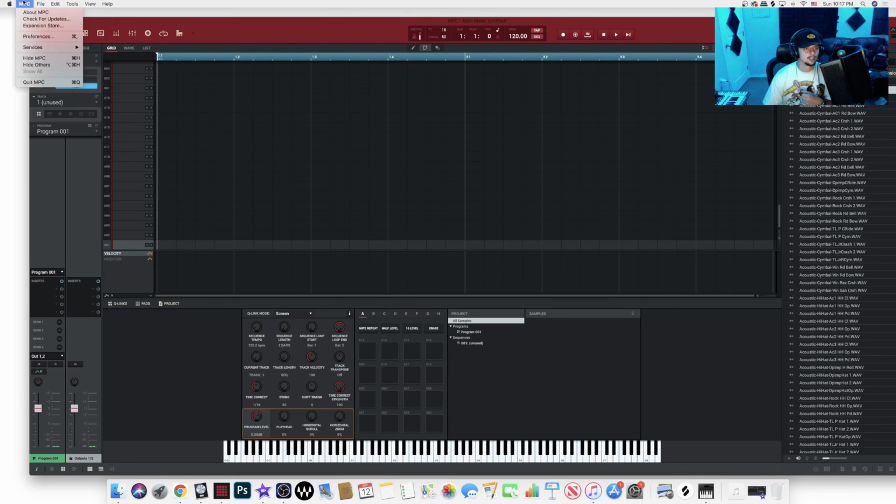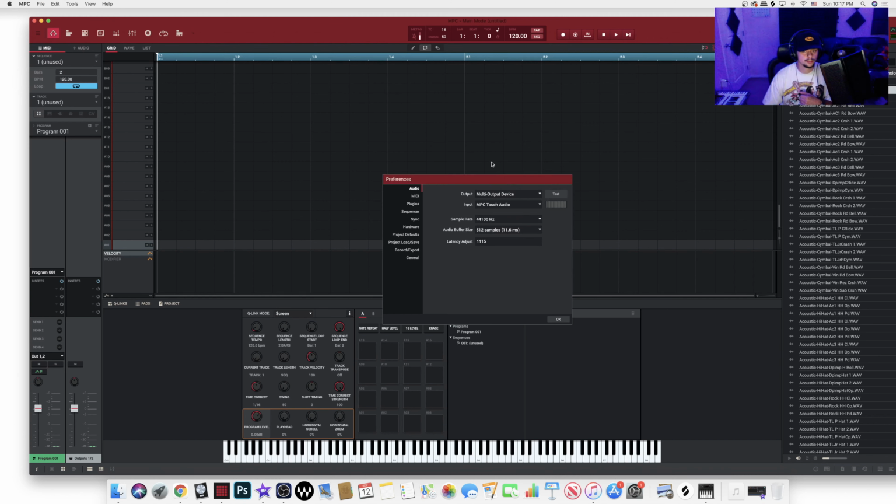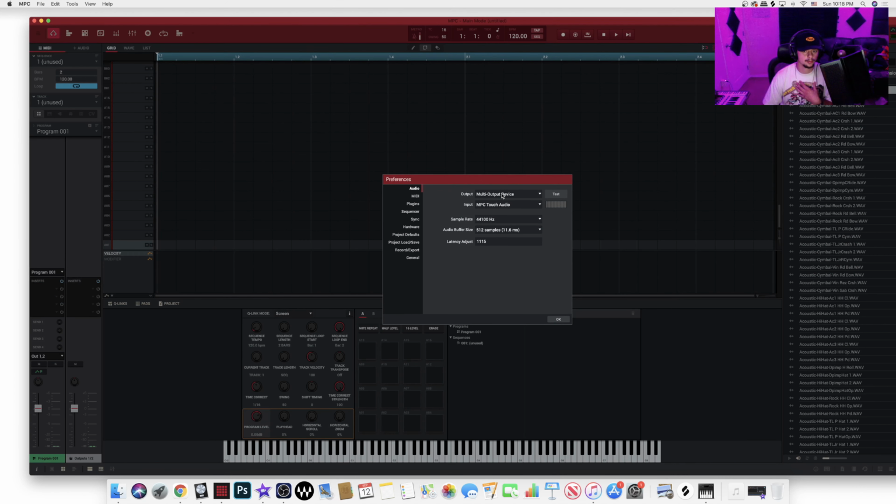So going into it, let's make sure you've got your preferences set up how you want. For me, I've got mine set up on a little multi-output device and stuff like that. My input is my MPC Touch, so my beat pad. Whether you have a beat pad or not, this tutorial is going to work out for you. It doesn't matter if you do or you don't. We're going to make sure you understand it for both, because it's all intuitive and works together like that. So that's the awesome thing about this.